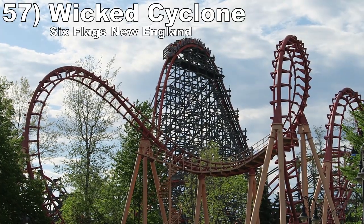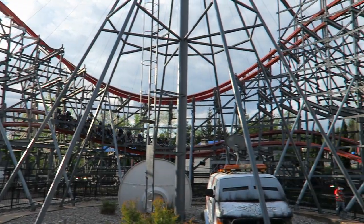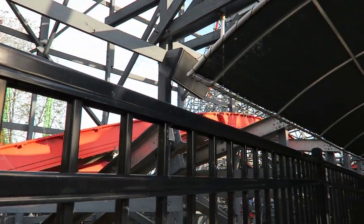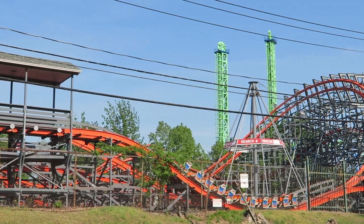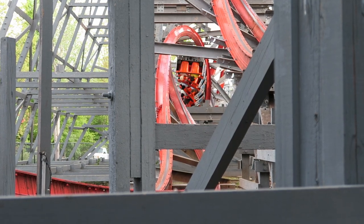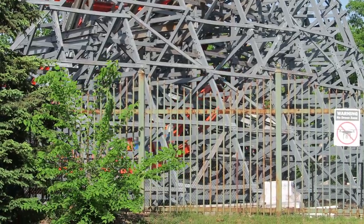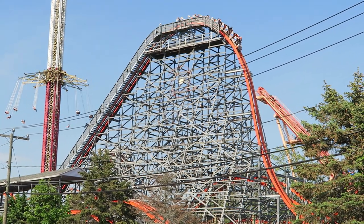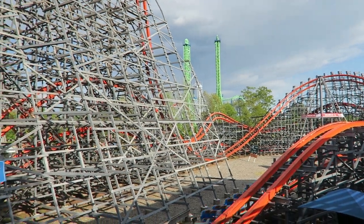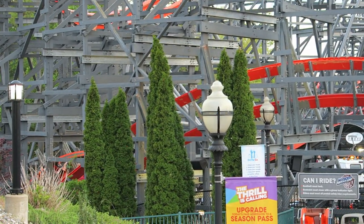Number 57 is Wicked Cyclone at Six Flags New England. This is what would happen if Twisted Cyclone had an extra lap. This RMC hybrid is often criticized for slowing way down at the end — that final lap is slow, no denying that, but the elements still work for me. The final zero G roll has spectacular hangtime, as do the other two inversions earlier in the ride, and the final hills still lift you out of your seat. But the ride's best parts are front-loaded: a powerful drop, a greyout-inducing overbank, some abrupt airtime — most notably on the outward banked hill midway through the ride. I just wish the second and fourth turnarounds were a bit wilder.